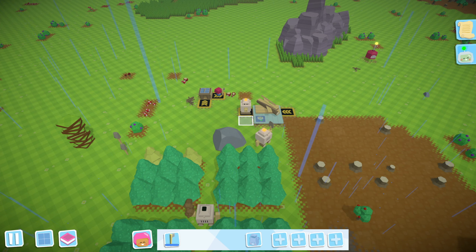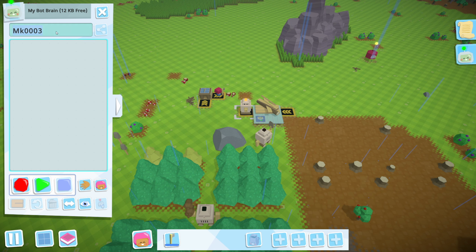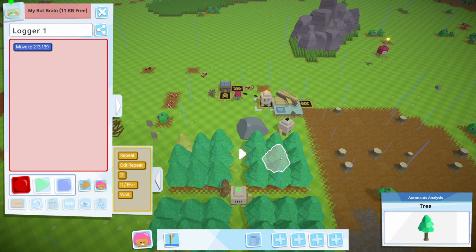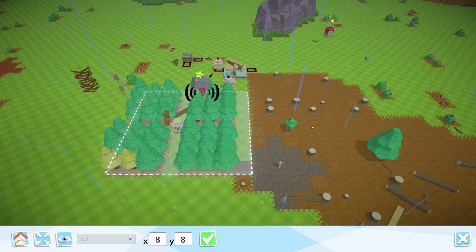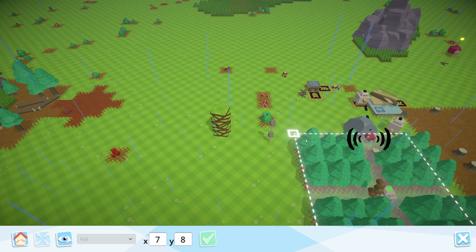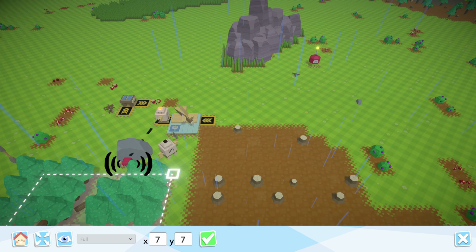Then I'm going to do basically the same thing for the logger, but he'll probably never stop moving. So here's our logger. It'll be logger 1. Record. So we're just going to come over here and hit this tree. You're going to find the nearest tree, and we'll put it to the exact diameter here. Right there. There we go. 7 by 7.